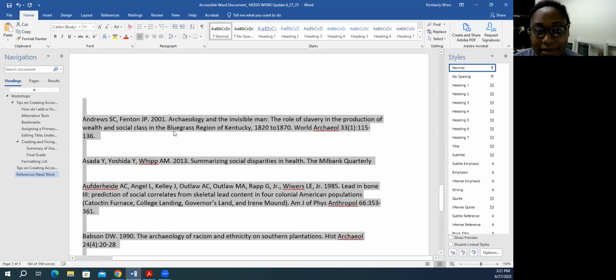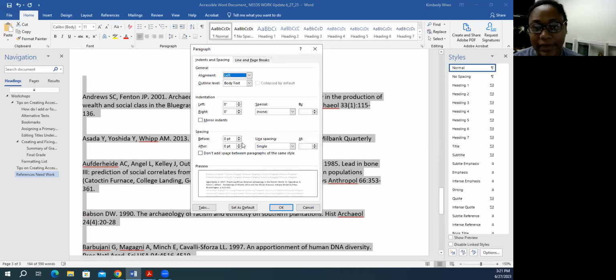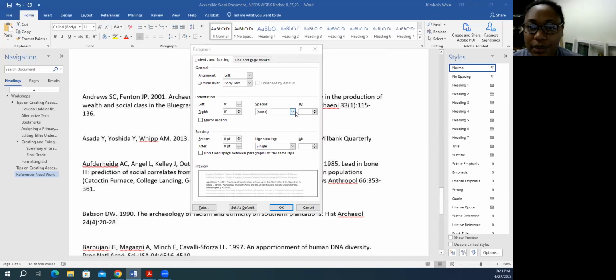So I'm going to highlight this entire section of references, right click and go to paragraph, and then paragraph. I'm going to leave alignment at left. Under indentation, I'm going to go over to where it says special, and go to hanging, because with APA, I don't know, MLA, we don't use that in anthropology, so you do what works for you, but this is how APA generally works. It's left for the first line and then indented for the rest of it. For special, I'm going to go to hanging, and it has 0.5, which works for me, so I'm not going to change that.